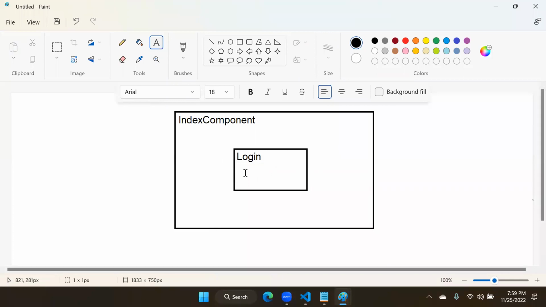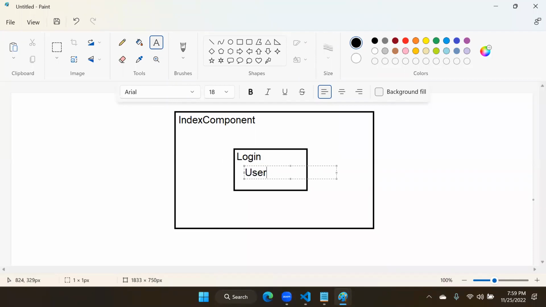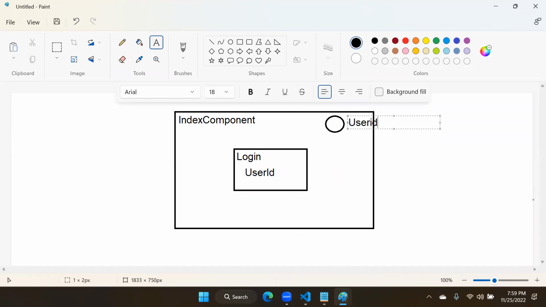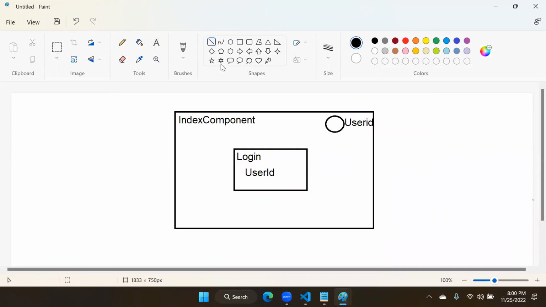Now what happened? User has logged in. Automatically when login is success, what will happen? We will maintain a profile photo here and we will put that user ID here. Am I right? That means the data of user ID is transported from child component to parent. Right? That means login is a child component.